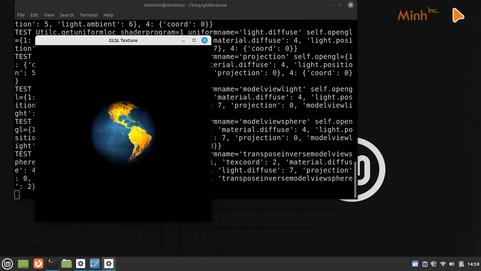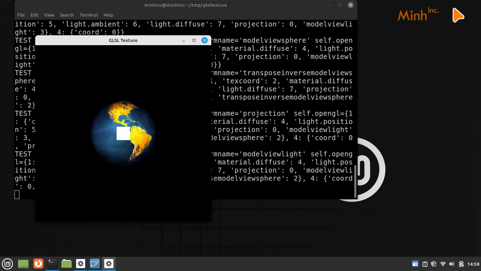Okay, this is really lighting, and the light source is moving. It is moving in the X direction also. If I press capital C, it should go away. So that is the idea.